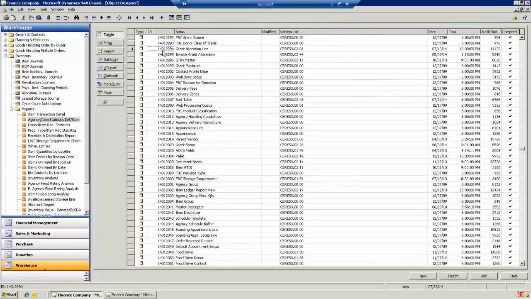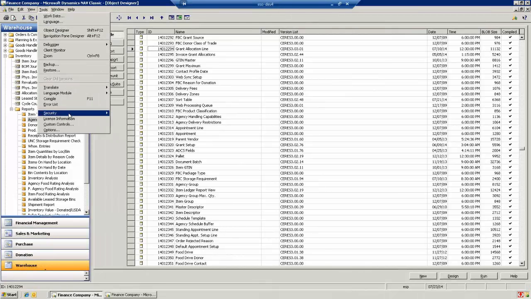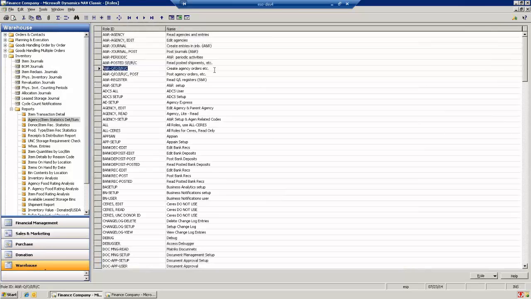In this case, I could create a new role. If I looked and said, I only have one order entry person that deals with grants, so I don't want this grant allocation line table to be in the create agency orders role.